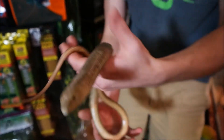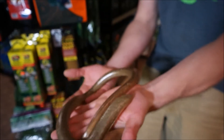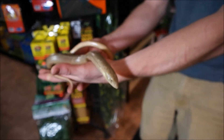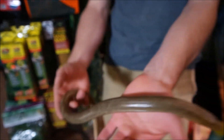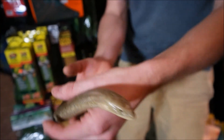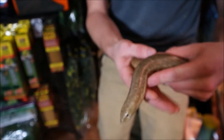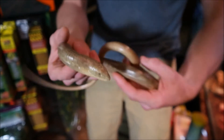That kind of goes to show the uniqueness of them. But when most people first look at this, they're kind of contradicted because you first think snake because it doesn't have legs, obviously. But then you look at the face and it just doesn't quite look like a snake, and how it moves and acts doesn't quite seem snake-like.